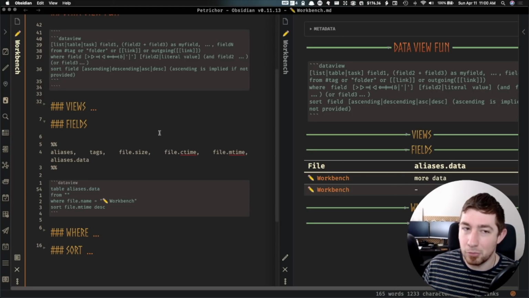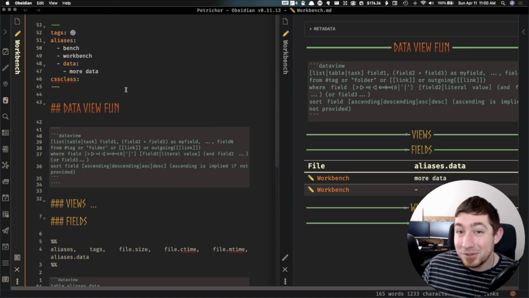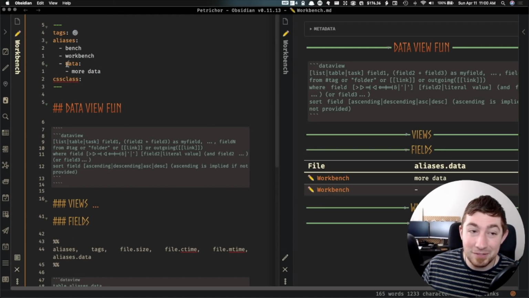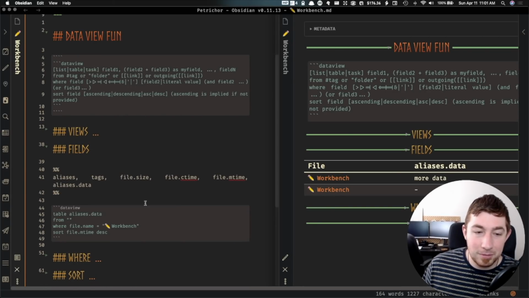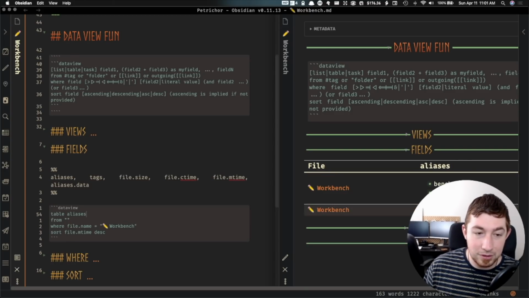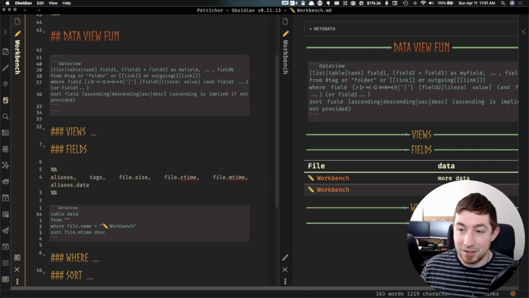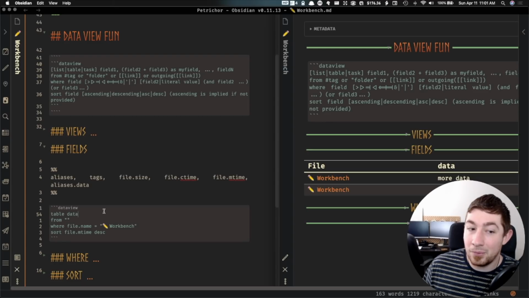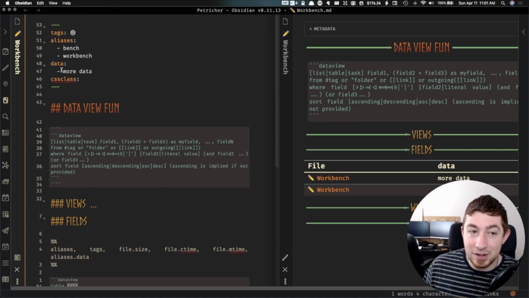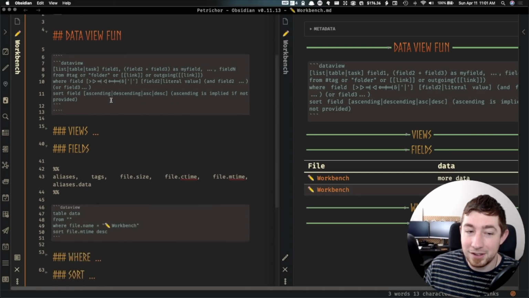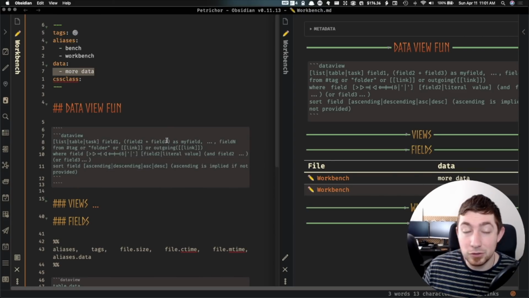In this case, more data. Whoa. So basically you can make whatever you want, because now if I made this its own data point here, now there's nothing going to upgrade anything over here. So now if we actually get rid of this and we just say data, oh, so just by typing the name of the field, which is now data, in the YAML header, it has a value, a child, more data, that is already visible here.